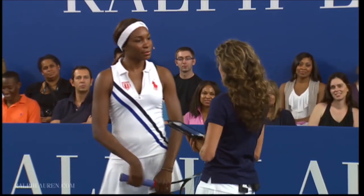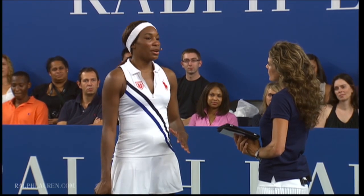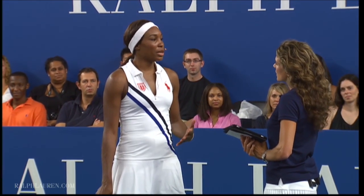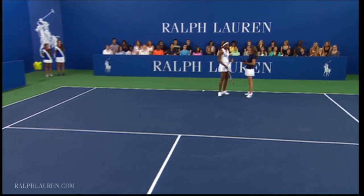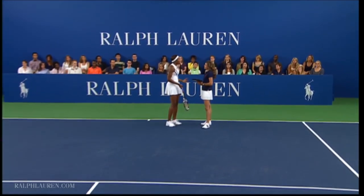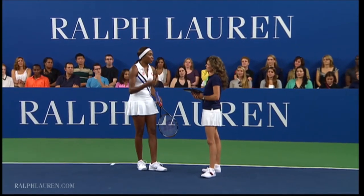Footwork is a very key part of the modern game. It really is a huge part. If you aren't in position, if you don't position yourself correctly, you're either not going to make the shot that you want, get yourself in trouble, or you're going to miss. So you do have to learn the footwork and you have to learn when you miss a shot, why you missed that shot. A lot of times it can be your feet, so it's something you're always focusing on.